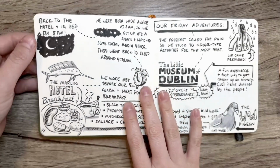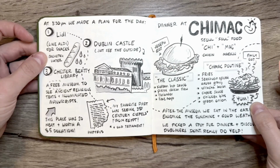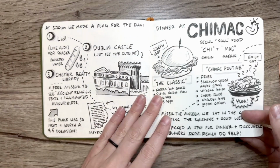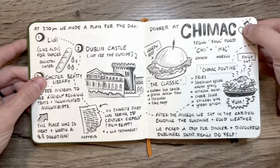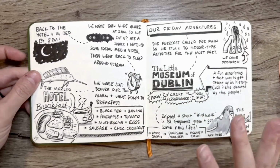So you're going to start to see some changes soon, because I just felt like my spreads were a little boring. In these first two spreads, everything kind of felt the same. All the text is the same size, and that's kind of a bad habit of mine. So here, Chimac, the restaurant name, I tried to make it really big and started to do those boxes to make the text stand out a little bit.